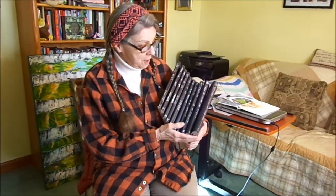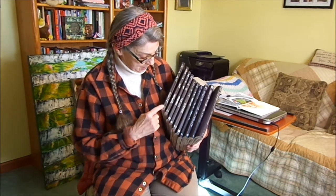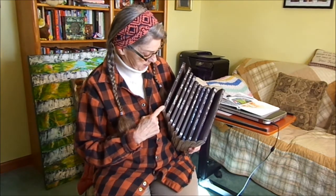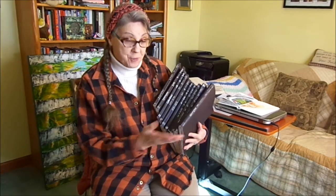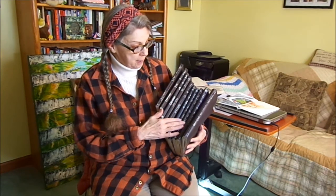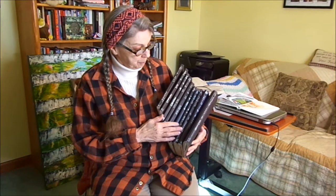Well, here they are, 10 Strathmore 500 series mixed media journals completed. I started the first one in October 2014, and I just finished up number 10 in 2018. I've journaled in other books as I've gone along and did different things, but I kept working in these Strathmore 500 series journals. I think there's about 64 pages in each journal.